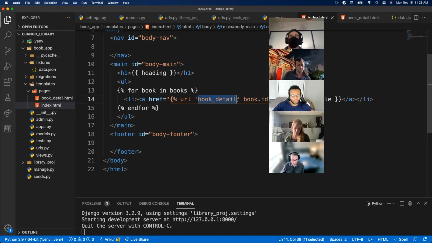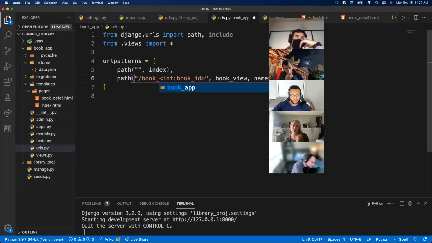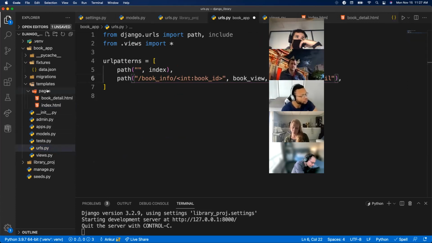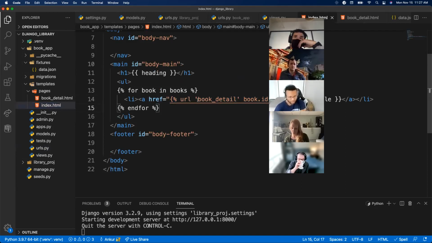Now this is preferred because if anything changes with your routes right here, like this path might change, but this name should not change. So for example, let's say I want to change my route path to be book info. Well, the way I've done it here, in this case, nothing should change. This route knows exactly where to go to, right? I'm still passing it the ID. This route will take me to the appropriate URL. I don't need to change anything in my templates.